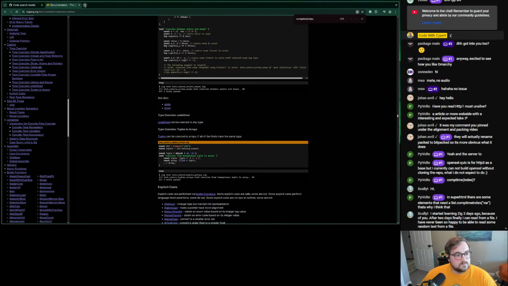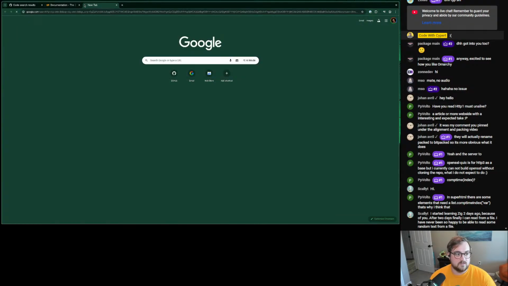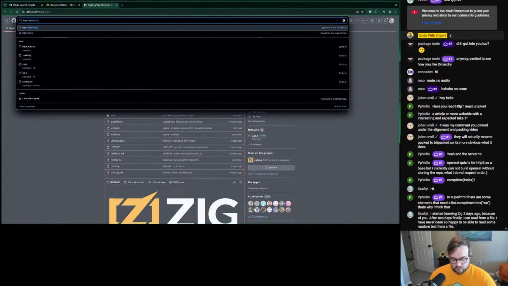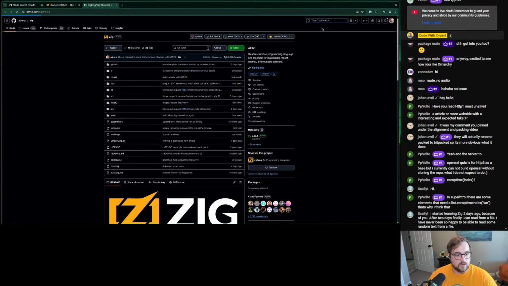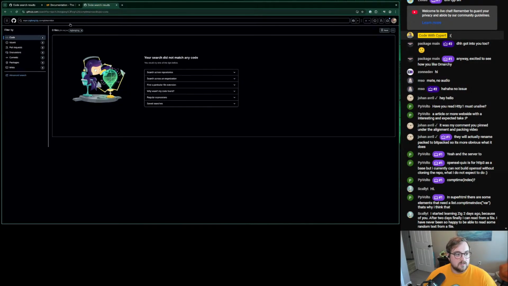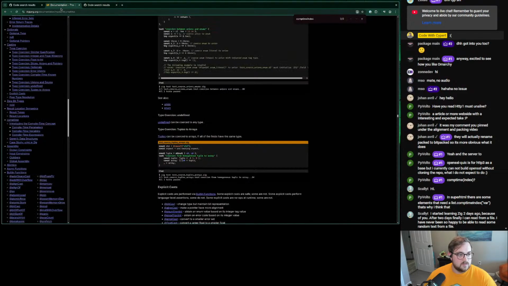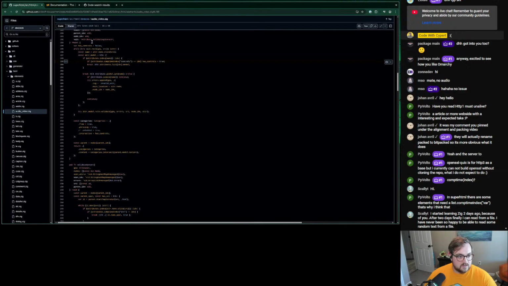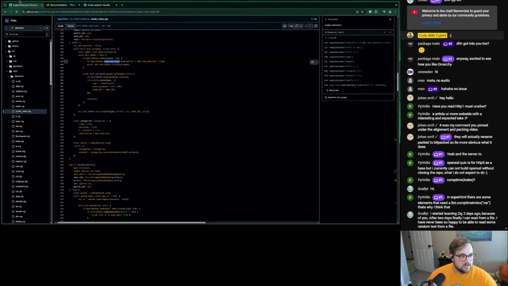Okay. Zig standard lib. I want, yes, thank you. This is what I want. Comptime index. What do you do? Oh, well, look at that. Can't even find you anymore. Comptime index. Is this something that Loris has written then? Is my next question.